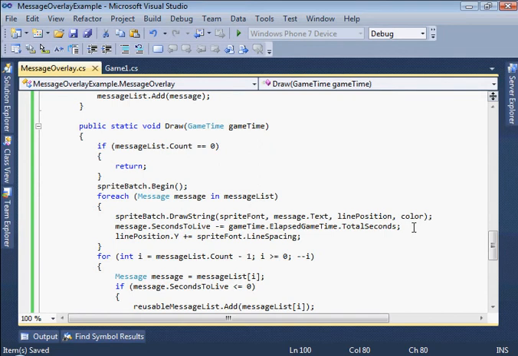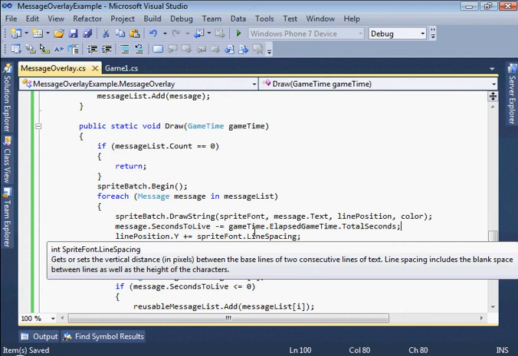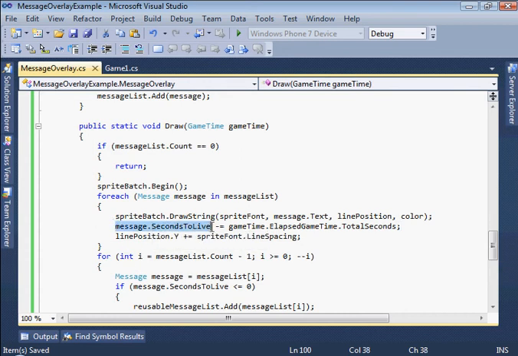We take the seconds to live on the message after we draw it, and we're going to decrease this seconds to live variable in the message class by the total number of seconds that have elapsed since the last time the draw method was called.